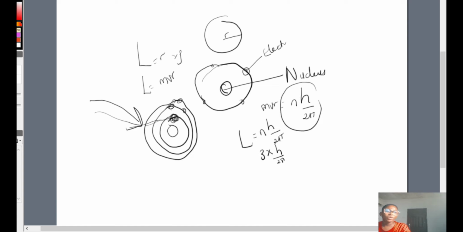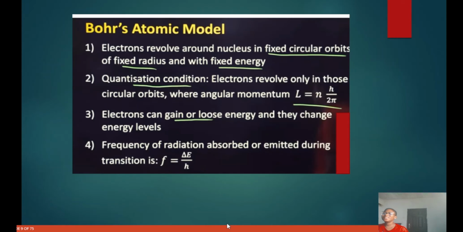And if it becomes de-excited and falls back to the ground state, what will happen? It's going to release energy. If, for example, the energy that was coming was 4 eV, 4 electron volts, and it was incident on this electron, the electron is going to accept everything. Then it's going to move from this state, maybe this is 2, this one is 4, to this point. If it's coming back, it's going to release energy of that same size. The electron cannot stay between energy levels. It can only move from one energy level to another. And those were Bohr's theory, and it was very understandable. He said electrons can gain or lose energy, and they change energy levels.